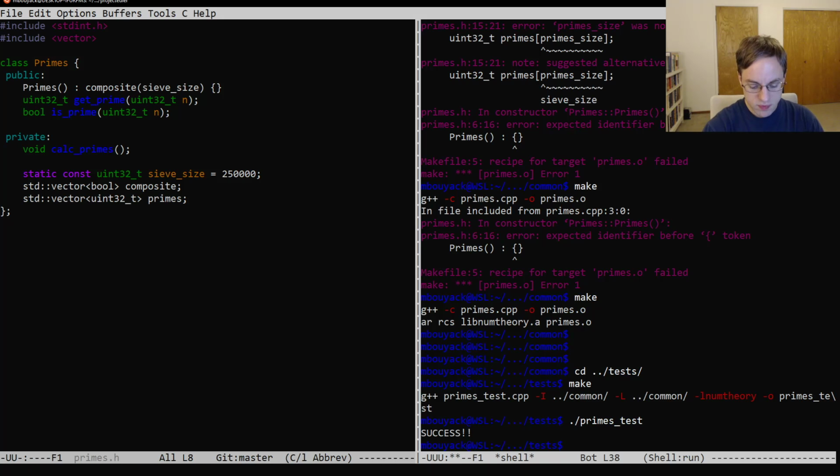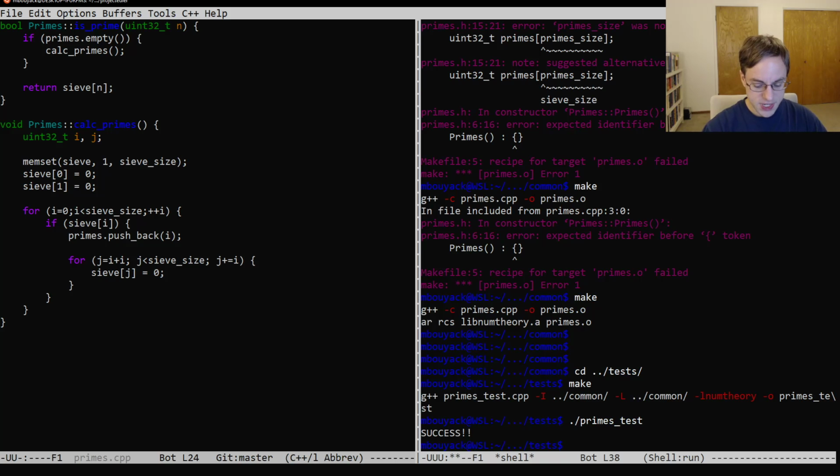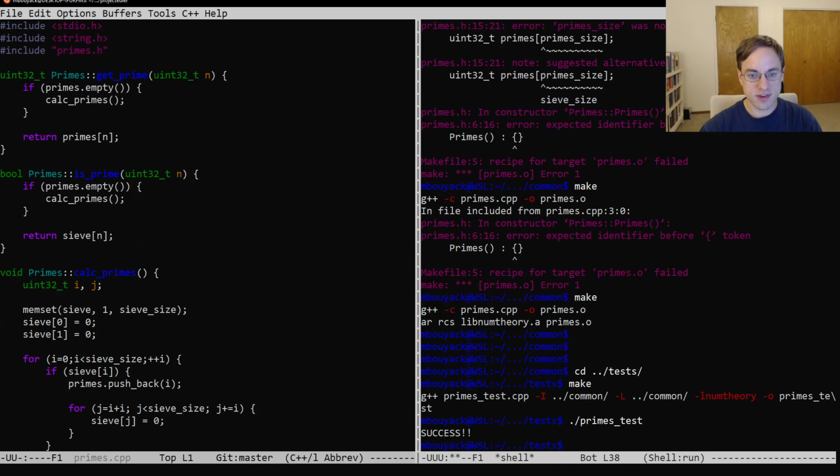Okay, so now we're ready to go through and update our source code here. So we'll just search for sieve. Okay, so as I mentioned, we've renamed this, but also we flipped the meaning of the elements of our sieve here. And so we'll have to say if, return not composite.